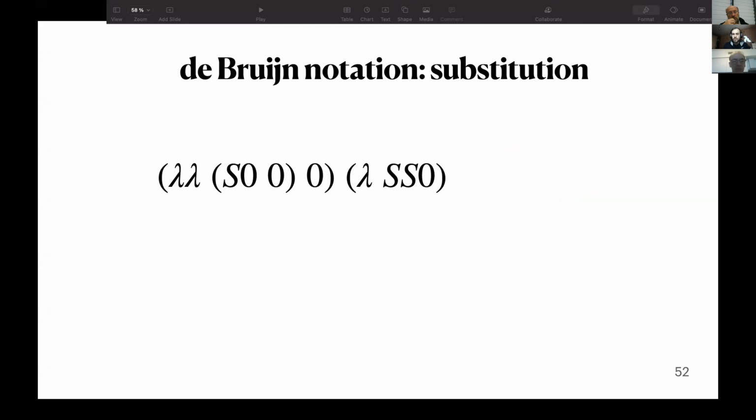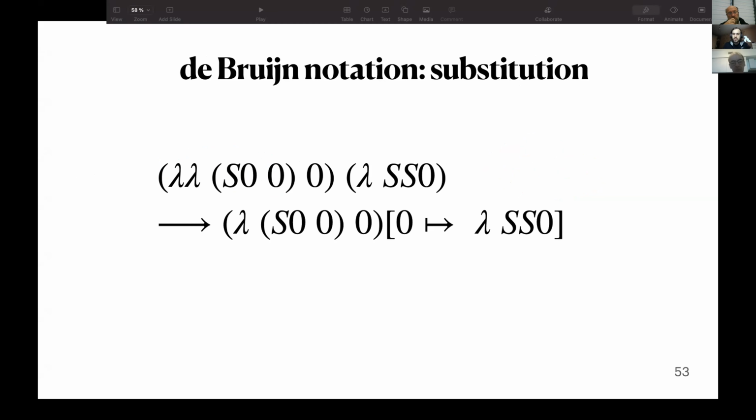Hopefully this makes sense. Now, how do you perform substitution now? Well, it's sort of the same, but if you want to perform a substitution inside of a lambda, you are no longer substituting the same variable. You're no longer substituting 0, because once you enter the scope, whatever 0 referenced now has to be referenced with S of 0, because we are entering the scope, and now to reference something outside the scope, we have to increment the index. So in fact, you need to do this both for the variable that you're trying to substitute and the argument which this variable is going to be replaced with.